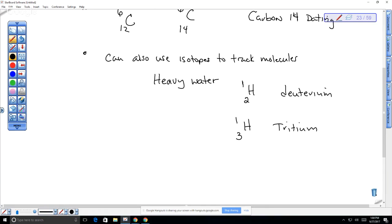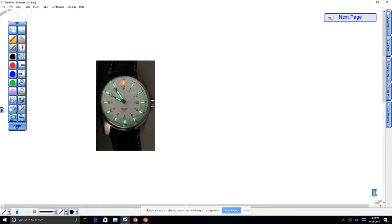So these glowing watches, glow-in-the-dark watches, for example, use tritium in them. So if you've ever had a watch, it's not battery powered, but kind of looks like this. Right. They have tritium in here, and tritium is decaying and it's releasing energy, and it's causing the fluorescence to occur. But it's not enough energy that it's going to give you cancer, right? But these were really common. I don't know, when I was a kid, it was like, would be cool in the dark.